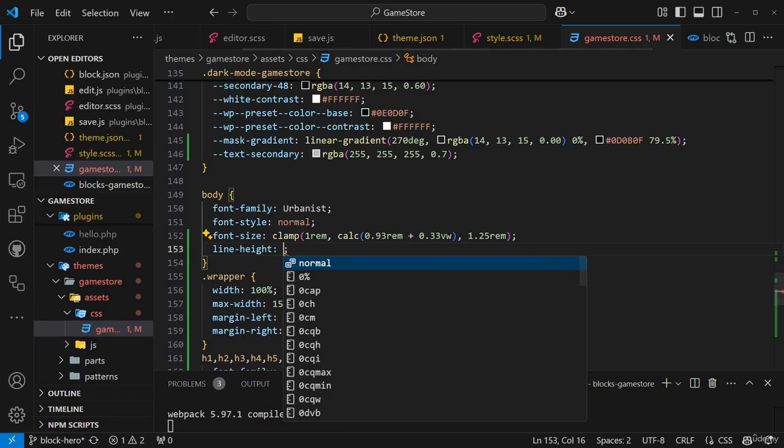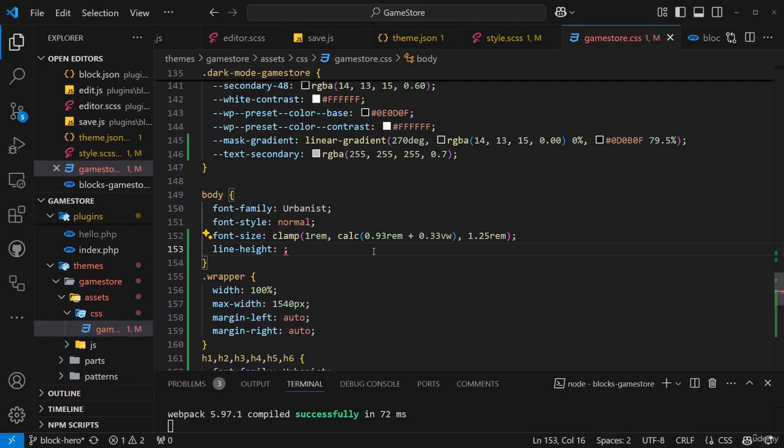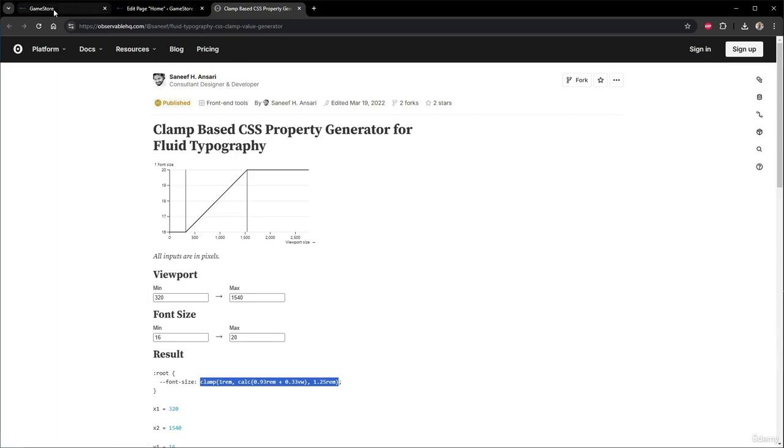Line height. Line height, but they are different everywhere. Therefore, I am not sure that I will use it. Let's do it by eye like this. We'll adjust it.